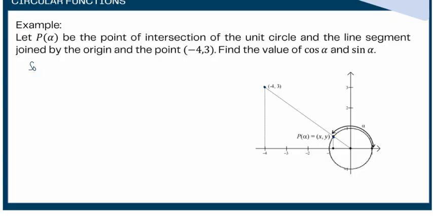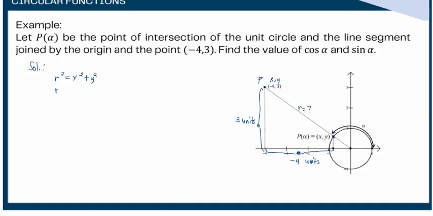So for the solution, we are going to make use of that point, where our x is negative 4 and y is 3. We are going to find our r first, using the formula from the Pythagorean theorem that we came up with, which is r squared is equal to x squared plus y squared. We only have the measure of 3 units on the vertical axis and the measure of negative 4 units, so we're missing the value of r.